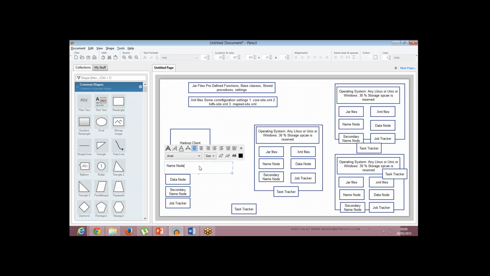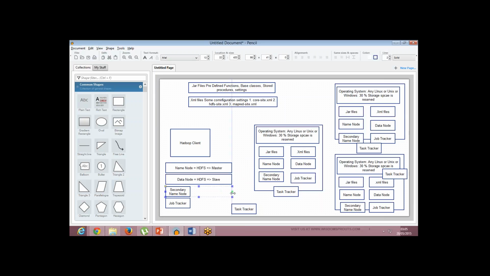So this name node is somebody who handles the HDFS, and he is the master of the HDFS. The data node, on the other hand, is again somebody who handles HDFS, but he's a slave.